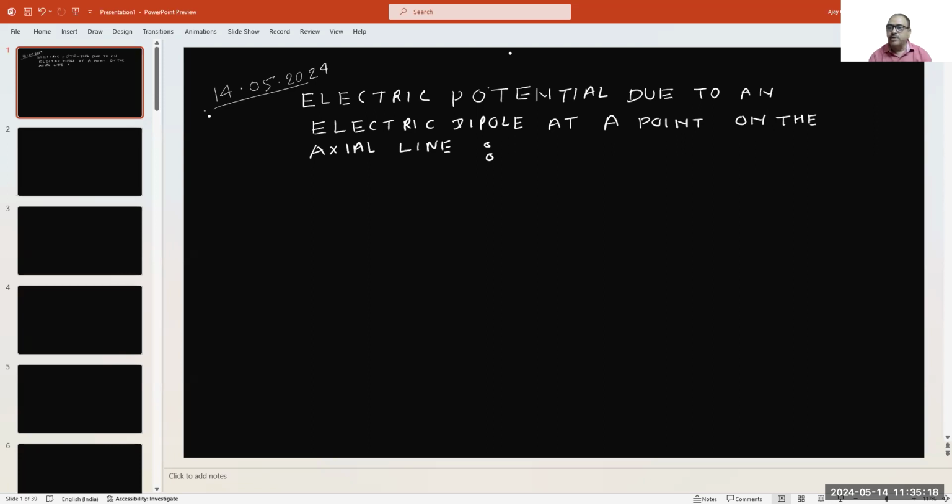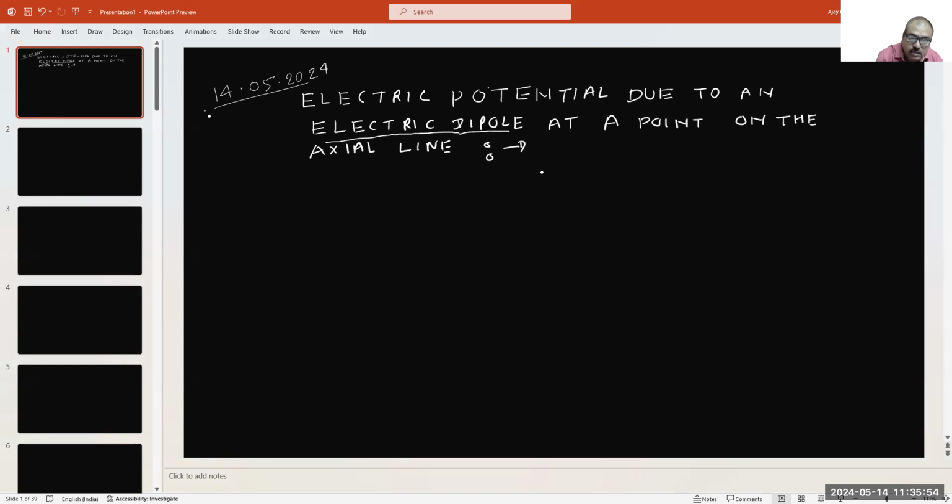You will note down this topic and try to understand how potential is calculated, and you make the habit to write down what I am writing here also. This is a very clear and simple way to understand. Don't take it lightly. Take it seriously. We have already studied about the dipole, and now how potential is calculated in the case of the dipole.